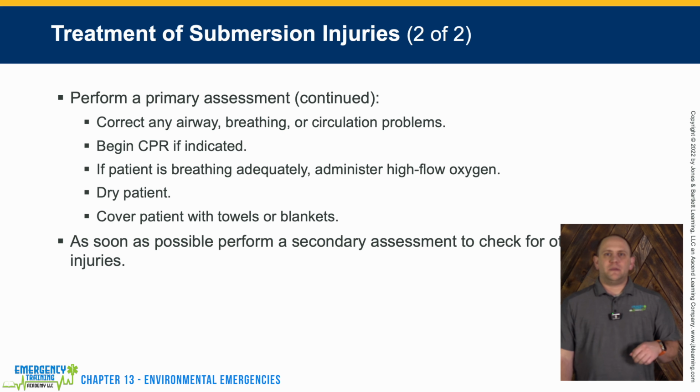Your primary assessment is no different than we've done in all of our other chapters. We're going to correct our airway, breathing, and circulation problems. If we need to, we will begin CPR. If they're breathing adequately, then we want to administer high flow oxygen, dry them off, warm them up, and move on to our secondary assessment, checking for additional injuries.